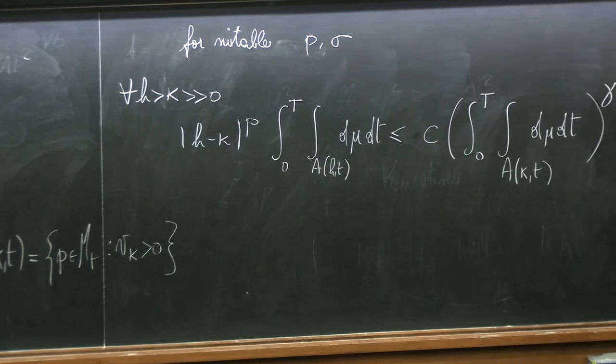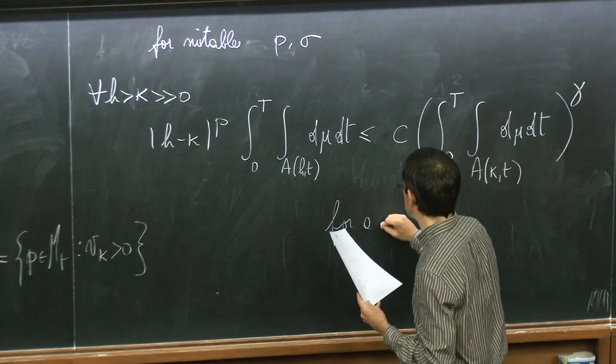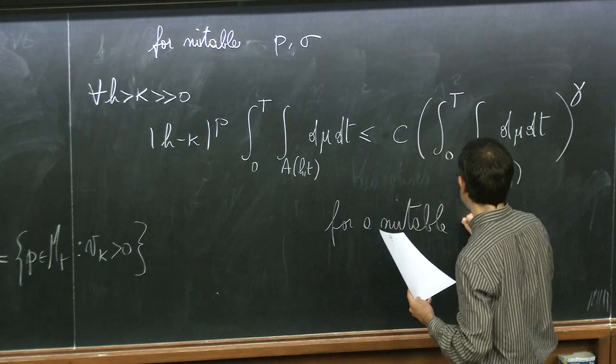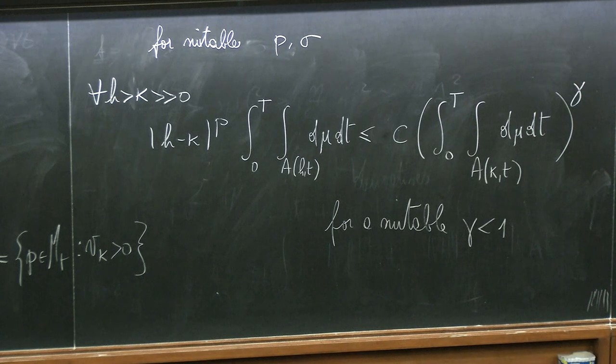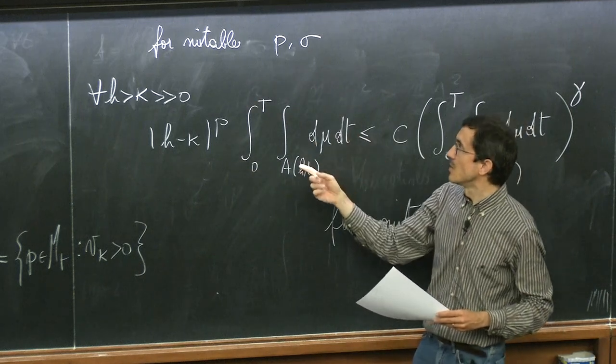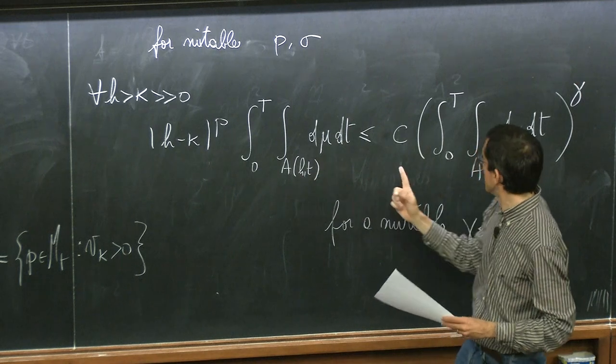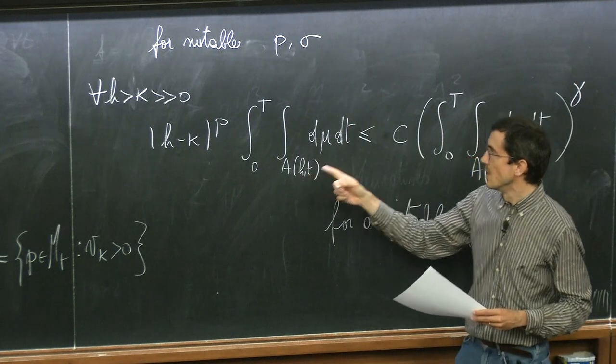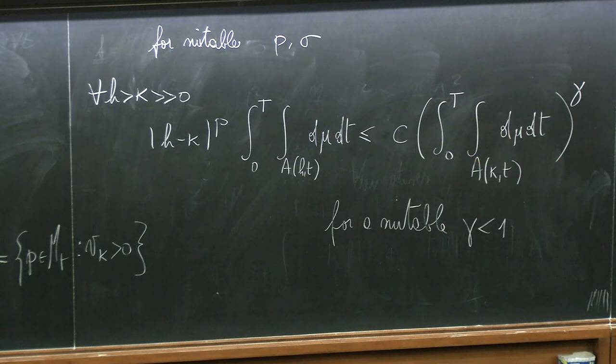But this time there is an exponent gamma, for a suitable gamma minus one. And these sort of inequalities are common in these iteration techniques. There is an elementary lemma by Stampacchia, which shows that if we consider this as a real valued function evaluated in k and h, Stampacchia showed that this inequality implies that this function becomes zero in finite time.